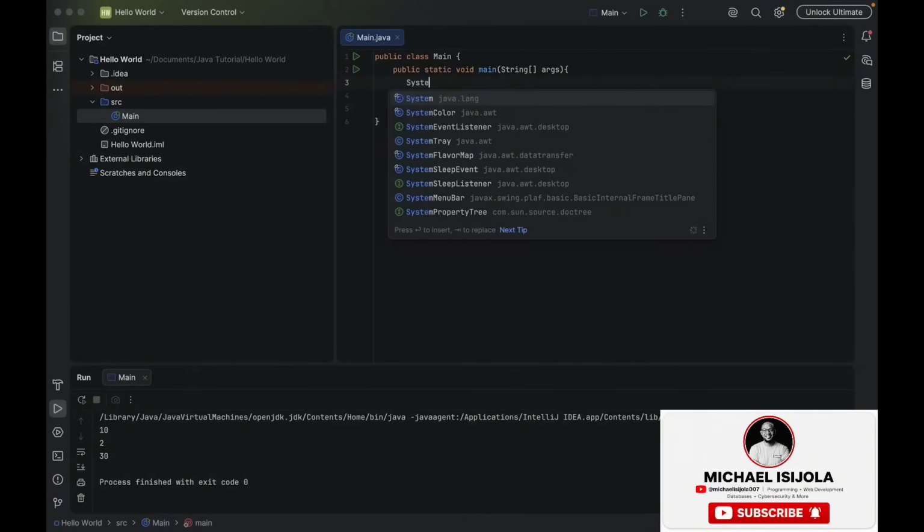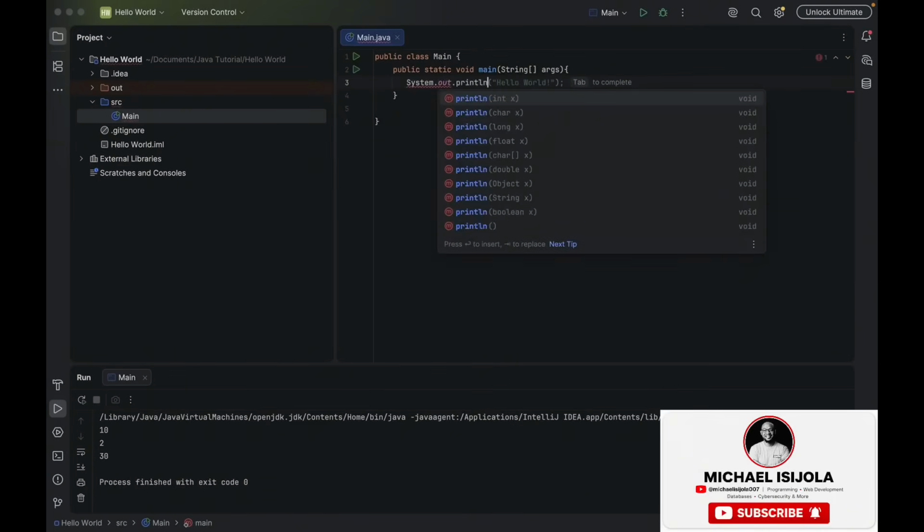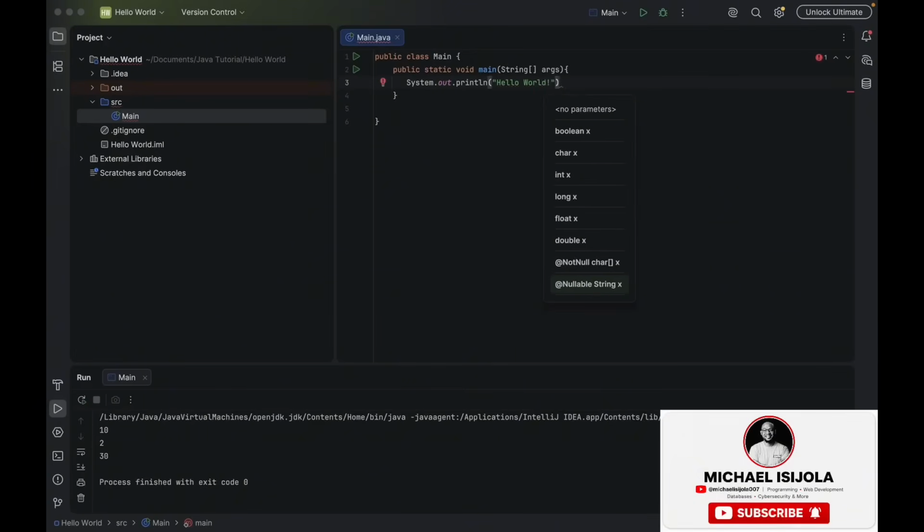Just imagine we want to say System.out.println, using an example, and we're saying hello world. We have to write this more than once. I'll have it like this. Just imagine the bottleneck this is going to cost us if we have to write this. But let's look at it in a scenario of having just one single method that is going to have this.